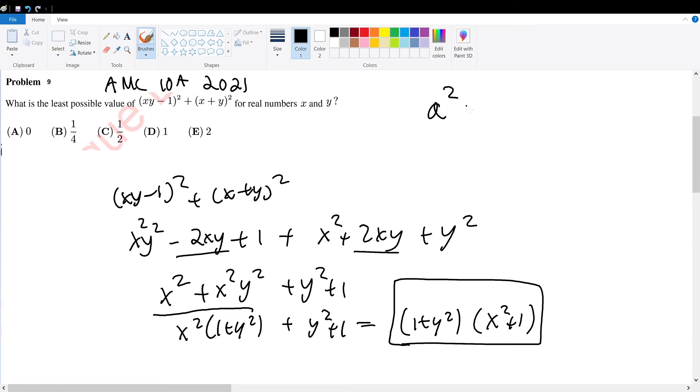Well, we know that any number squared will always be greater than or equal to 0. Since a squared plus any constant will always be greater than or equal to c, we can say that a squared plus 1 will always be greater than or equal to 1. So therefore, this following expression must be greater than or equal to 1.